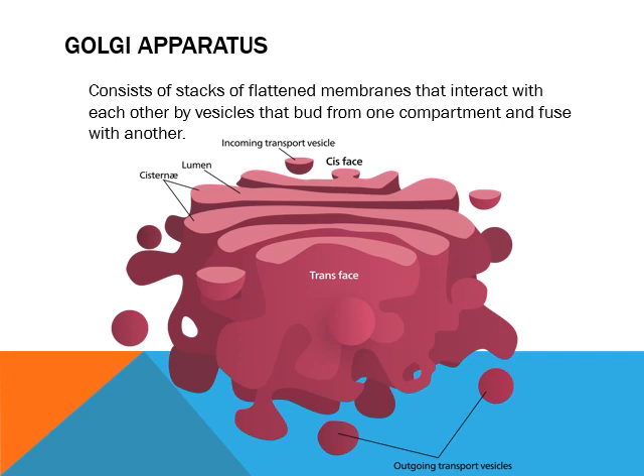Now you've got this thing called a vesicle — it's just a bunch of phospholipids surrounding a protein. We've got to move that polypeptide from here to there. What acts like a railway system in the cell? The microtubules — they're part of the cytoskeleton. You've got microtubules, and then you need motor proteins to push it along. The motor proteins carry it over, at which point it fuses and releases the polypeptide.